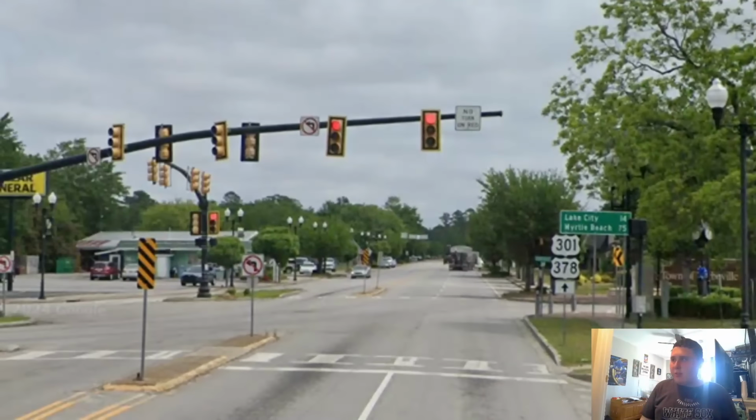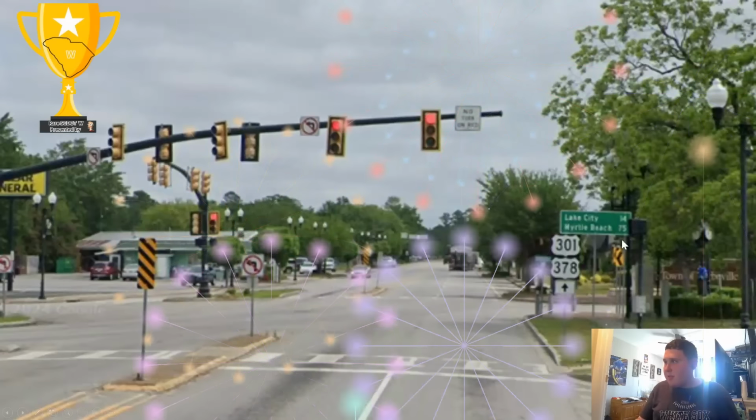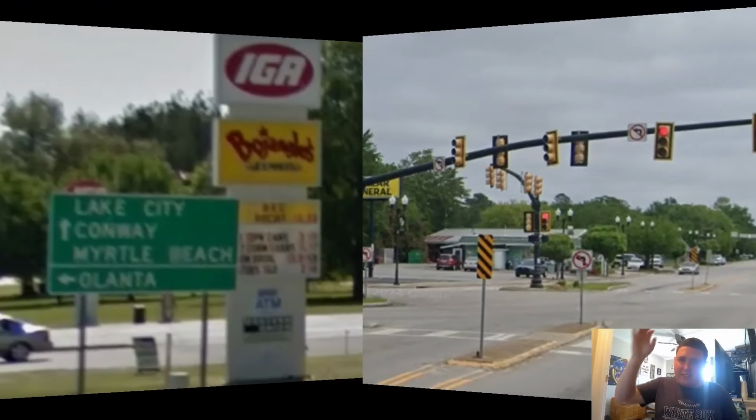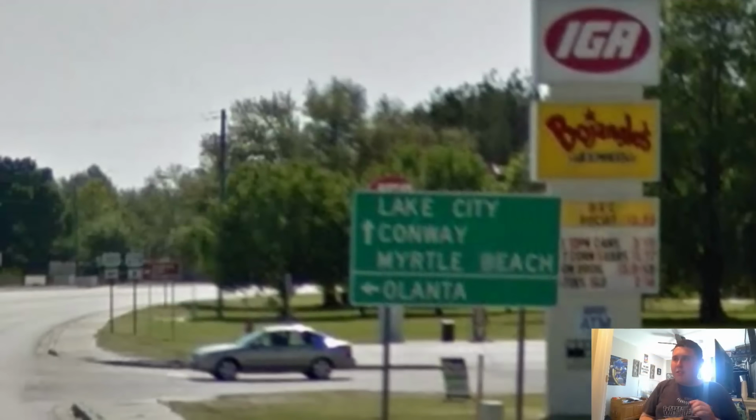And here in Turbeville, we're now meeting with US Highway 378, and we get signed for Myrtle Beach. You can see that we're getting signed for Myrtle Beach. Now you just skyrocket back up. Well done, SCDOT. And here we split off from US Highway 378 as that's getting signed for Myrtle Beach, while we're now getting signed for Atlanta.